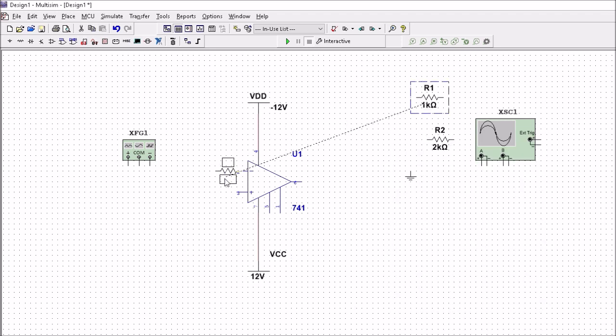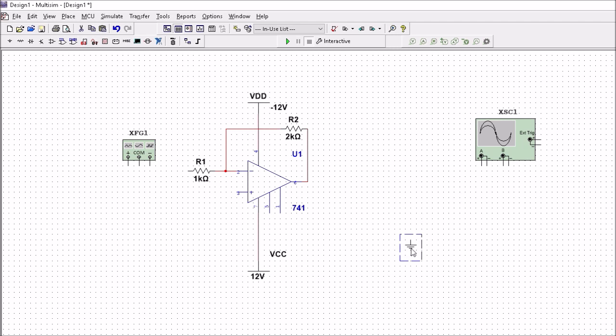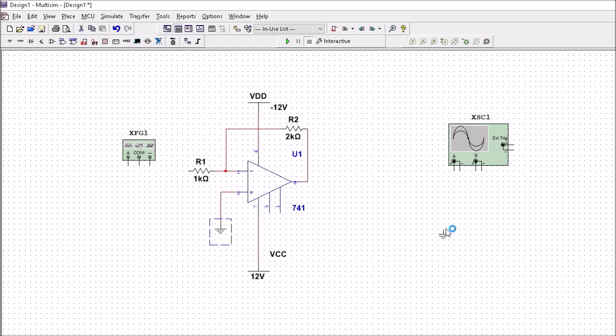Now our resistor R1 is going to go at the inverting op amp pin 2 here, and our resistor R2 is going to be on the feedback loop, like so. We're going to have to connect our non-inverting pin to ground, and we'll take a copy, Control C, Control V, of the ground terminal here.